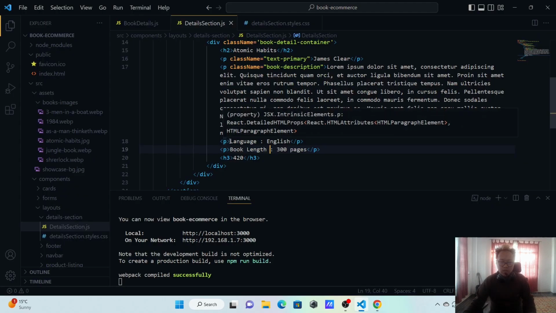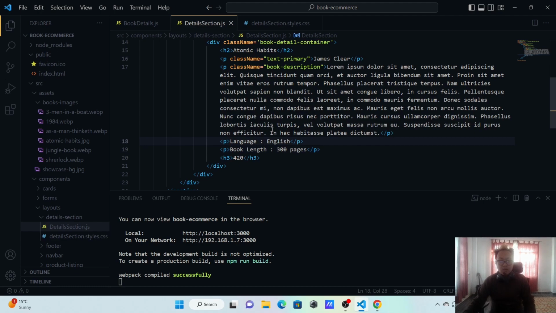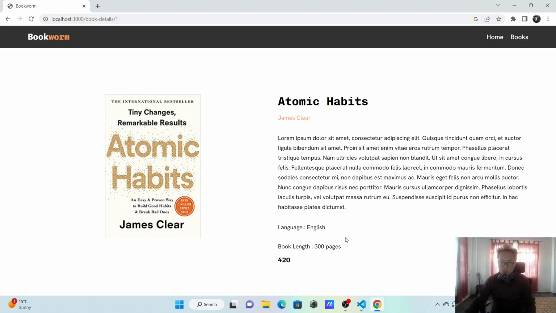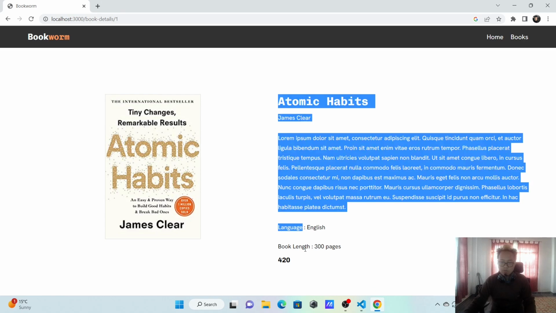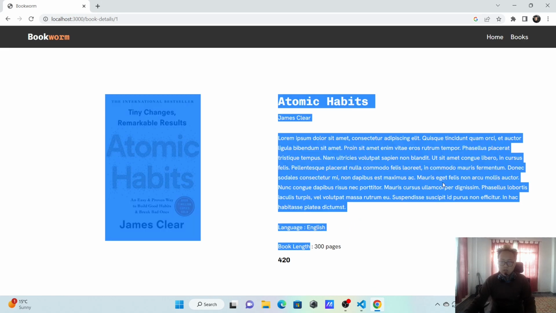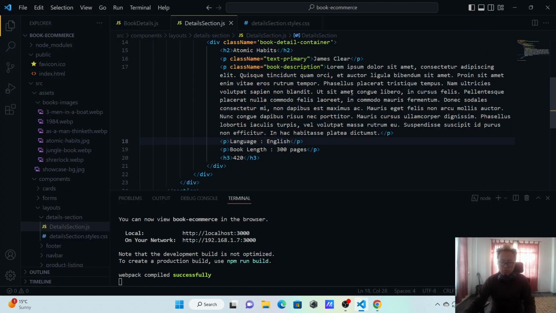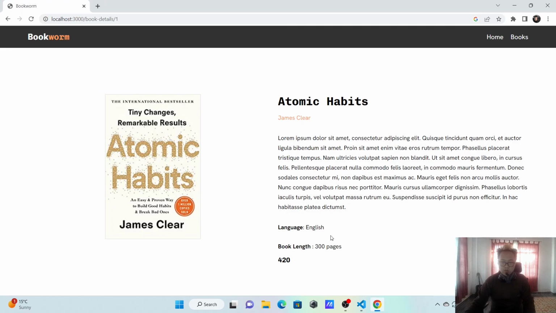I think we can make this language and book length a little bit bolder, because we need a little bit of contrast over here. To make it bold, what you can do is add a b tag over here. We can add a value over here, copy this and paste it here, and there you go, you have the language and the book length set to bold.